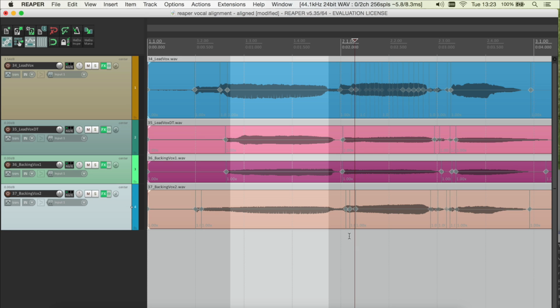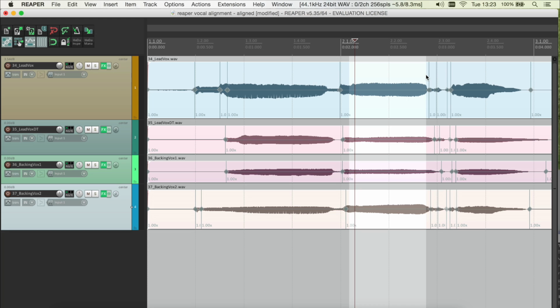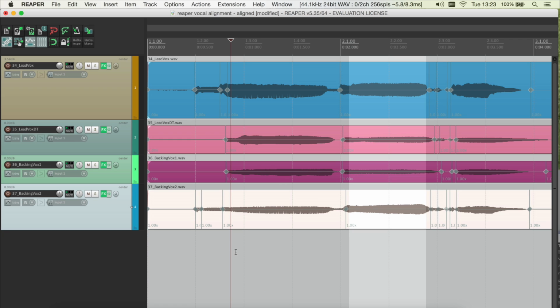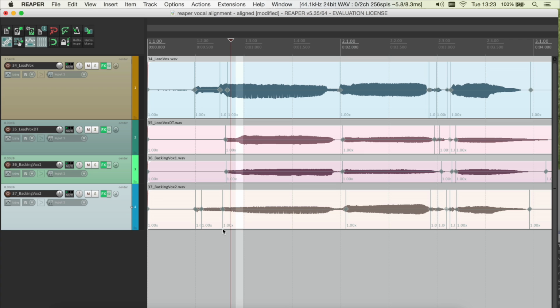So if you can see a word there, you can quite quickly go in and delete all of the markers that you don't need, and you're left with the beginning and the end markers in the word. And then it's literally just as it was before. You just have to tidy a few things up where there are missing markers. So I'm going to need one in here, for example. And then again, you go through manually, just try to pick up all the markers and align it so that your reference track at the top has got a grey triangle and the others are stretched to fit.